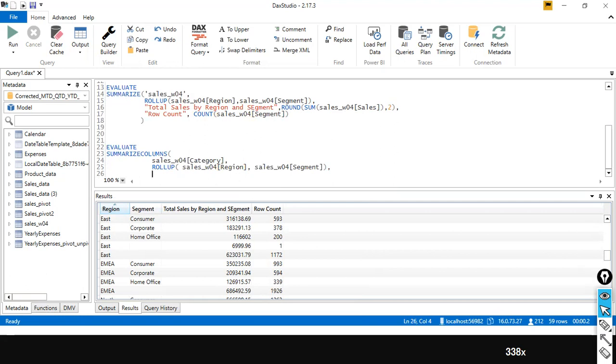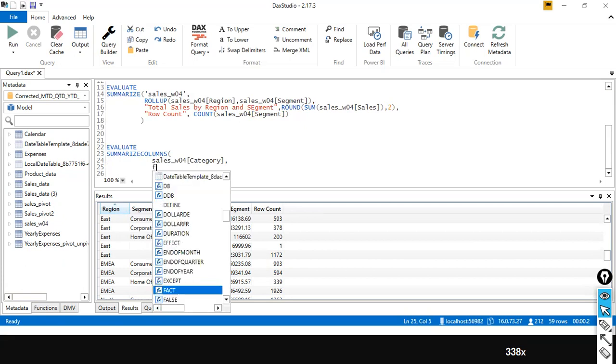And here, sorry, here ROLLUP. Okay, we'll try something with ROLLUP. I'm not sure that one will work with this one. So yeah, you need to specify the column name. That is the group by column. Again, there is no point in putting ROLLUP.